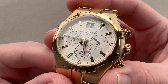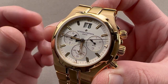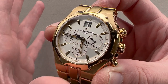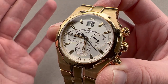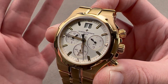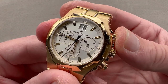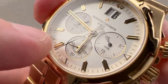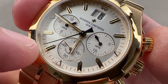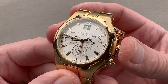Inside is a Frédéric Piguet 1185 chronograph movement — made by Frédéric Piguet, today known as Manufacture Blancpain. It is a high horology, hand-finished, five-position adjusted, vertical clutch column wheel integrated automatic chronograph movement, also used for two decades in the Royal Oak Chronograph. It is nicely decorated and well-adjusted, with a unidirectional winder, 40-hour power reserve, and a 3 Hz beat rate. Thanks to the column wheel, it has a crisp feel and sound. Thanks to the vertical clutch, there's no jump when starting the chronograph, and you can leave the chrono running full-time without additional wear and tear.